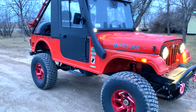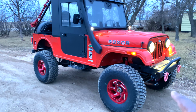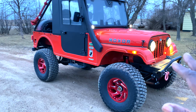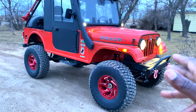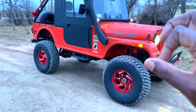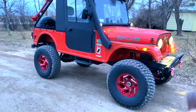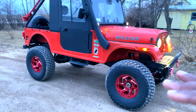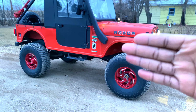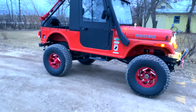This would especially be of note for people who like to do mud bogging. So if you get the Roxor down into a mud pit, you are likely to have it sink because of its weight. Whereas many of the newer UTVs on the market are very lightweight. They have steel tubing as their framework, and then that's clad in plastic with some graphics. So those are very light, and if you put some big tires on there, they would literally just float on the mud. Whereas the Roxor, because of its weight, will more likely than not end up sinking into the mud. So that's one thing to consider.